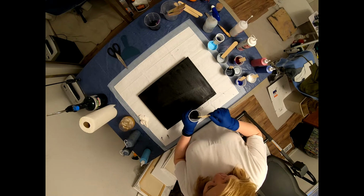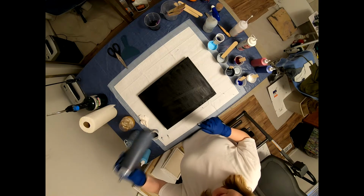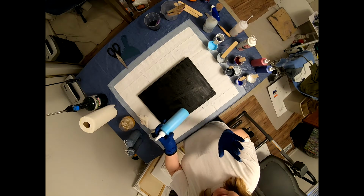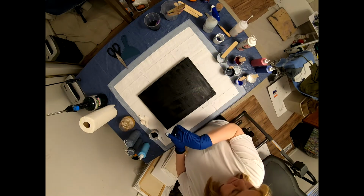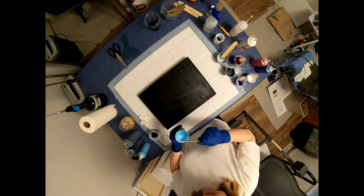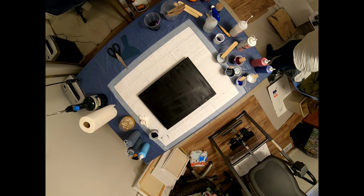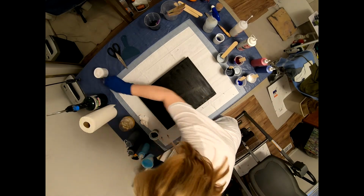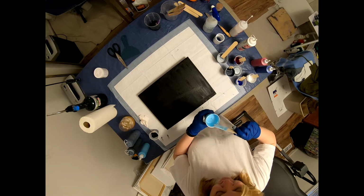So I checked my consistencies, and I found my gloss black, which was the Apple Barrel, and my Caribbean. This was real thin, too thin to use. So I added some of the white chalky finish paint. Let me just grab this. The American Decor chalky finish paint in white. And I did that till I could get it to thicken up because, wow, it was sinking.